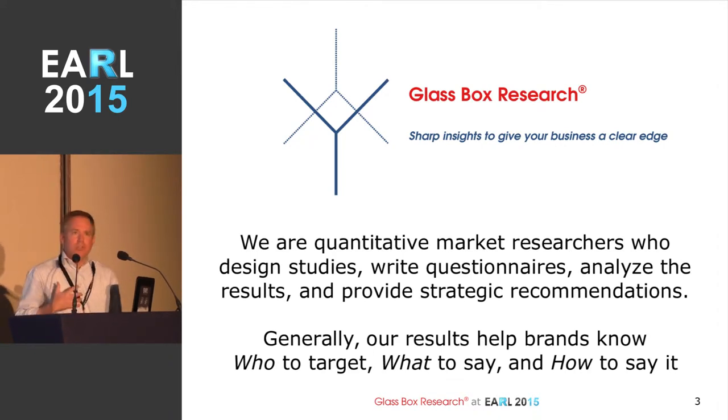What we do is generally we provide strategic direction for our clients in terms of informing their communication strategy. So we'll work across a lot of different industries. We've worked in everything from insurance, consumer packaged goods like fast food, hotels, liquors, some really fun categories, and even some exotic ones like helping position national laboratories. We've applied this approach to a lot of different industry verticals. But the common thread is we're always informing the creative strategy. So what you'll see in some of the examples that I present is how we use R to help uncover those types of insights that can be helpful for people working in marketing and particularly advertising agencies.